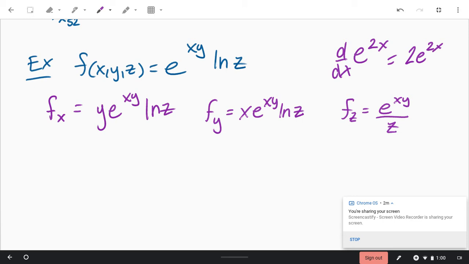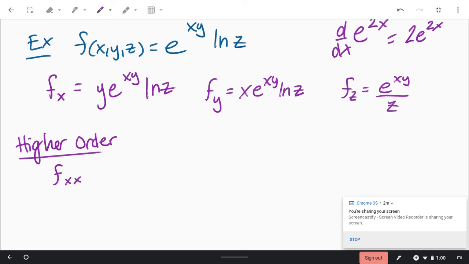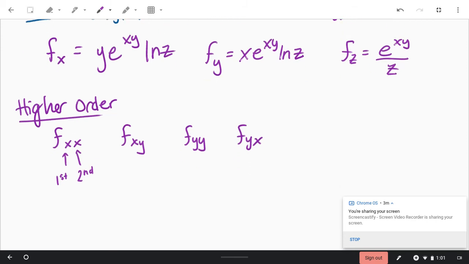we can get to our higher order ones, which is just taking your second, third, fourth partial derivative. Okay, so we'll see those written as something like fxx. Okay, what that means is, first you take your partial with respect to x, and then whatever you get from that, you take it with respect to x again, which means when we're talking about all of the second partials, you could have 4 different combinations. You could take it with respect to x first and then y. You could take it with respect to y and then y. You could take it with respect to y and then x. Okay, just make sure you take the first one first and then the second one.